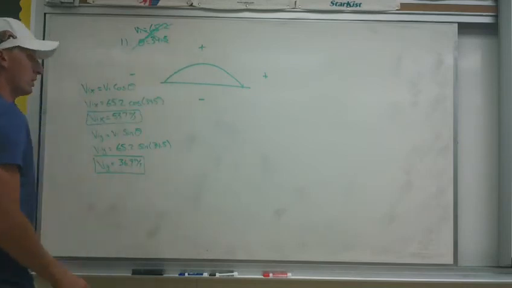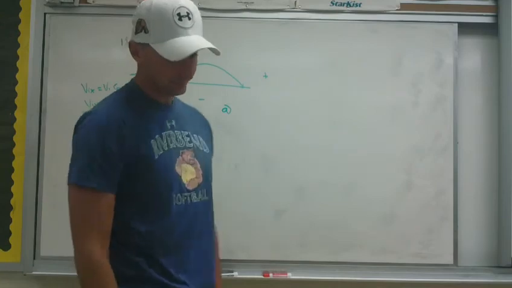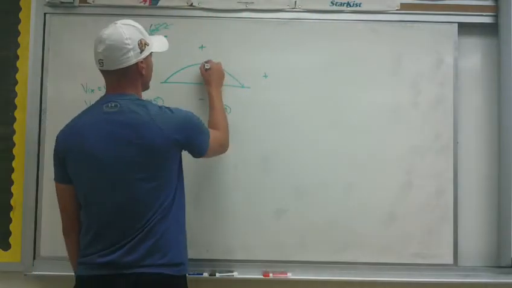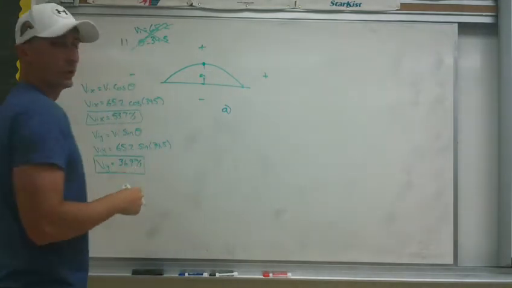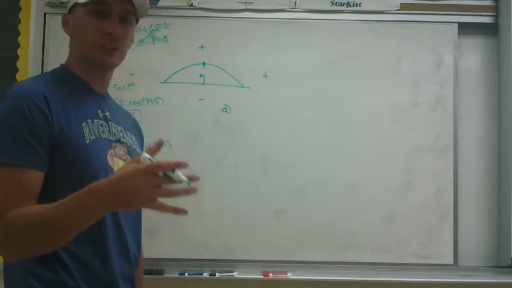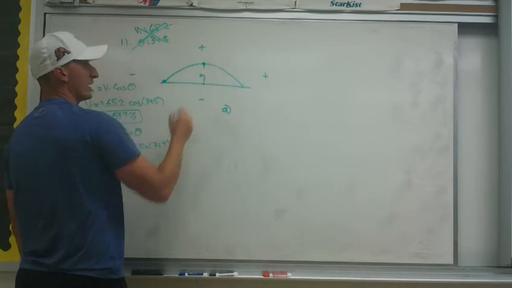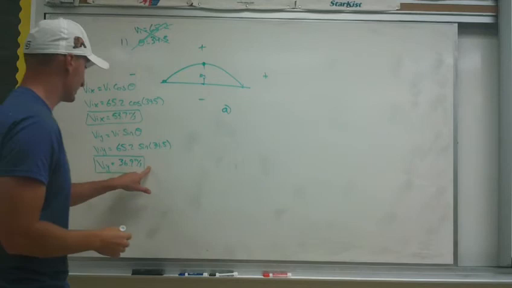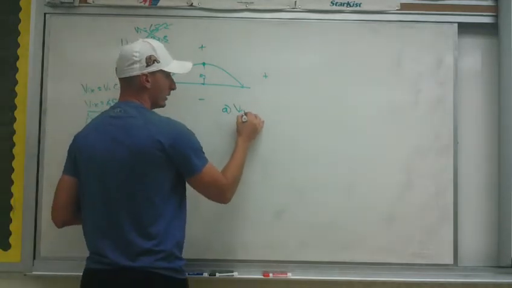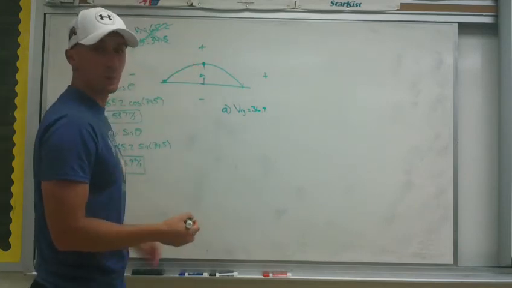You're never going to use that. Cross it out. So let's look at letter A. A asks me for the maximum height, so I'm going to the highest point. I'm looking for delta y. It should be obvious I'm using y variables here since I'm in the y direction. I'm going to go from ground level, the start, to the highest point. At the ground level in the y direction, it's traveling at 36.9 meters per second. So VIY is 36.9.